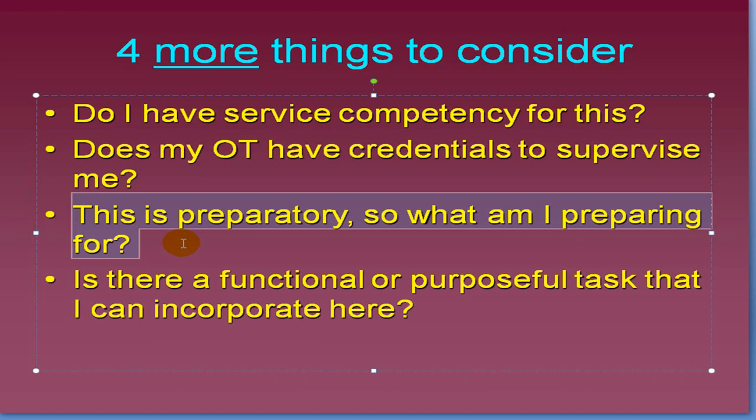Am I doing this for proximal stability? Am I doing this for shoulder subluxation, for proximal stability for that arm, so that I might have more distal mobility in the future for assisting with ADLs, or any other occupation-based task?